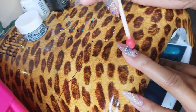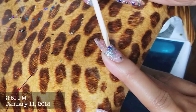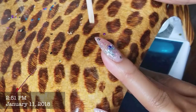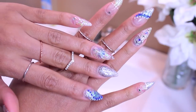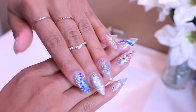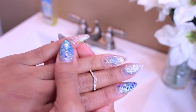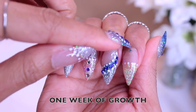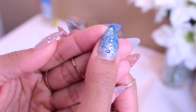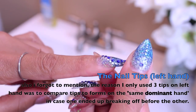Compared to nail tips, I feel like you have to do a little bit of work before you even begin working with your acrylic. And not only that, but the wear and tear between the nail forms and the nail tips. On the actual nail tips, I feel that when people kind of complain about their nails getting weak towards that free edge and different things like that, it's because you have that stress right there where you glue the nail tip at, compared to an actual sculpting form. When you actually put the form under your nail, you're pretty much just having an extension of acrylic on that entire nail, so you don't have that much stress.